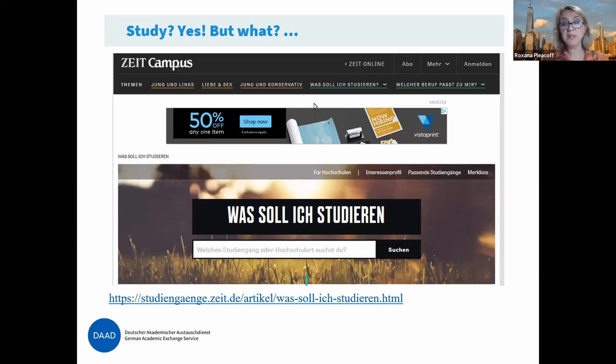The Zeit Campus website is a guide in German language to help students figure out which field of study is right for them. It offers an evaluation of study, an evaluation test free of charge to narrow down what they are good at, their strength, and help them figure out what they definitely don't want to do. It helps them make a decision that is right for them. It also features a link to a Hochschulranking site.